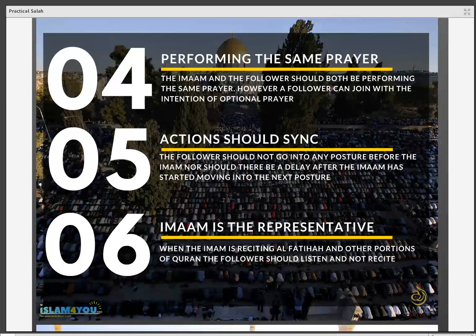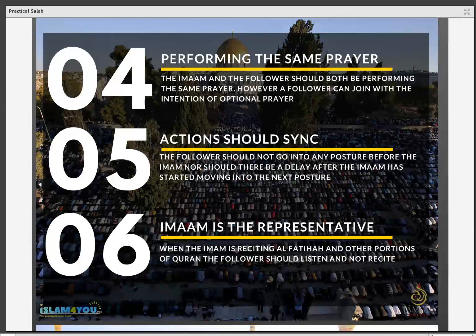He can perform an optional prayer. So what happens? Perhaps one of us goes to the mosque and we perform our Dhuhr prayers. We then come back to the office and a colleague of ours was stuck in traffic. He did not manage to perform his prayer in congregation. And so what he now tells you is that I'm going to perform my Dhuhr prayer. So we say, okay, I will join you.